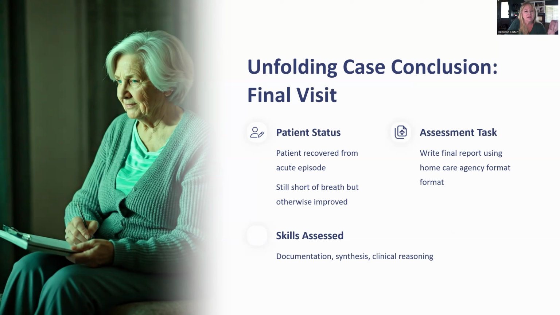And this last task assesses the student's ability to document and to synthesize information using multiple events that had occurred. So you're looking at appropriate documentation. They'd have to think about agency standards. Maybe you can give them some standards, like pretend agency standards to use. Can they concisely communicate the study, the patient, and what happened and what was done? So even something like documentation and synthesis in an unfolding case study.